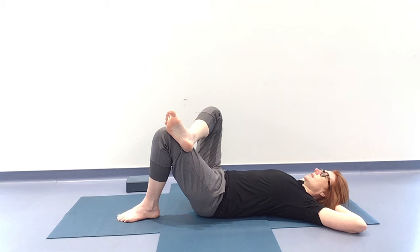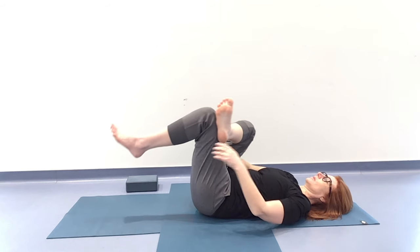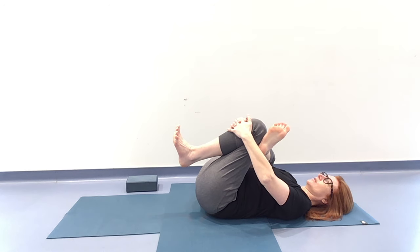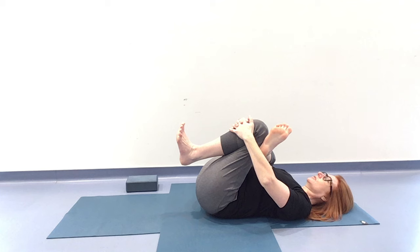Option to stay here in figure four or coming into a more traditional thread the needle, taking the hands to wherever they're comfortable, shoulder blades in towards each other and the chin's drawn into the base of the skull, really anchored into the earth as the tailbone drawing down. The back body anchors and yet we can still feel the presence of the breath in the belly.